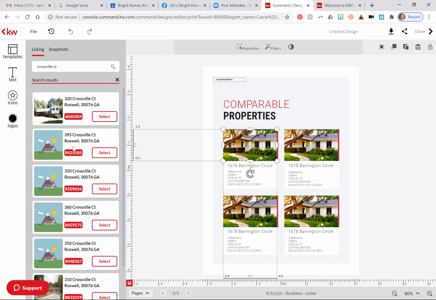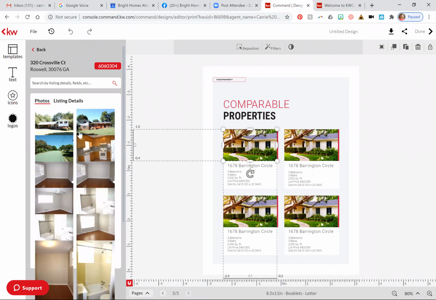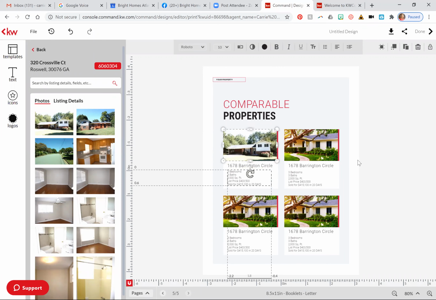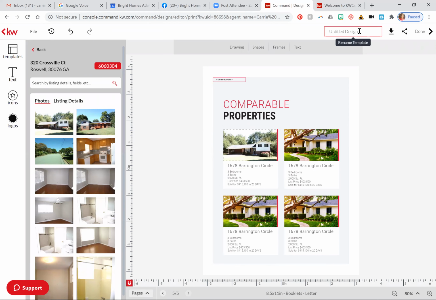I would find the specific one, right? Because there's a bunch. It's going to pull all the solds, all the everything. So I'm going to select an old listing and use my same swap, type in the everything here, and do that for your best 3 or 4 comps, right? And then I'm going to save this as, I can't remember what their names were, but Brown, listing presentation.